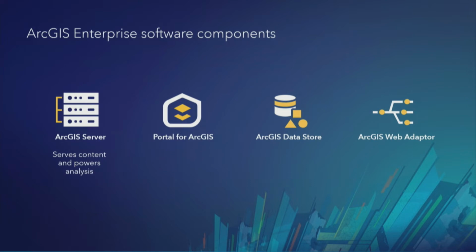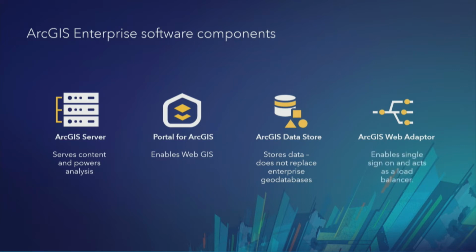So let's just sum it up real quick. ArcGIS Server is what serves the content and powers your analysis. The portal is what enables Web GIS. The data store is what stores hosted content, and remember, it does not replace enterprise geodatabases. And lastly, the web adapter enables single sign-on and acts as a load balancer in your machines. All right.